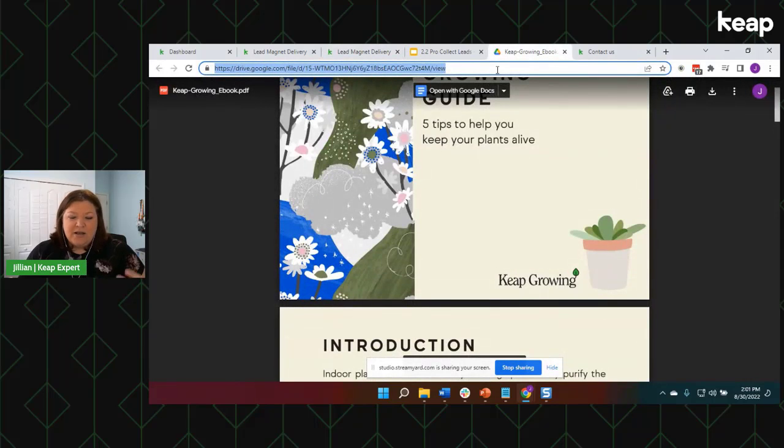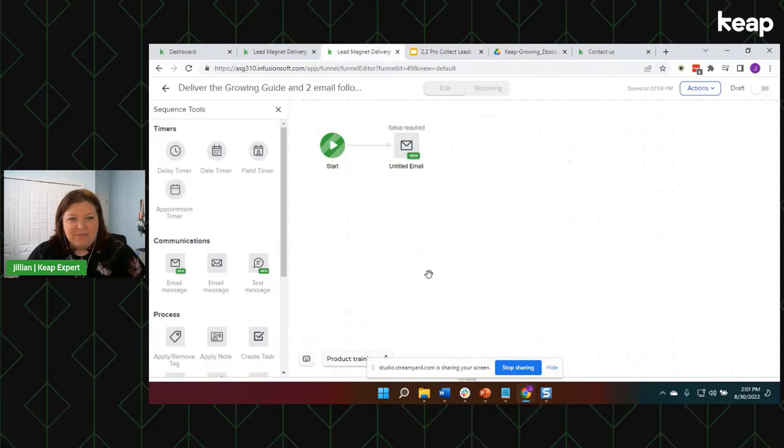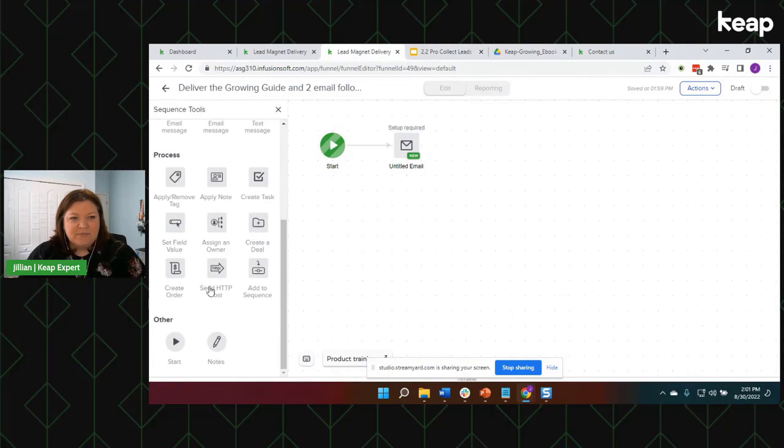And again, just for my own sanity, because I have a baby and I wake up at 2 a.m. and he wants a bottle and the whole thing, I'm going to add a note in here with my link to my ebook, so that if I ever had to change this email, if I ever had to wonder where that Google Doc is in the millions of Google Docs that I have in my drive, it's all going to be right here, easy for me to find.